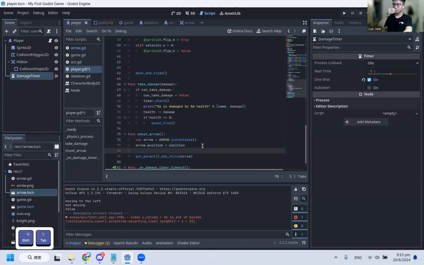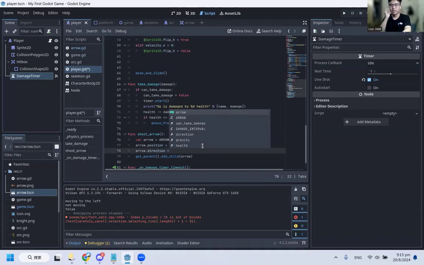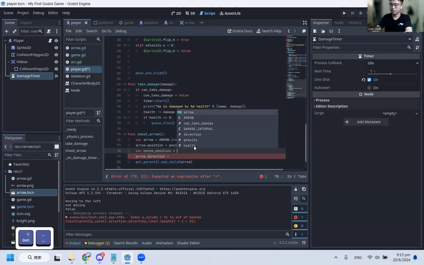Okay, so all we're gonna do here is to set the arrow's direction to be something, right? And what should that direction be? It should be pointing to the mouse, the position of the mouse, right? We need to get the position of the mouse. Let's say var mouse position equals, we can just use this Godot function, which is get global mouse position.